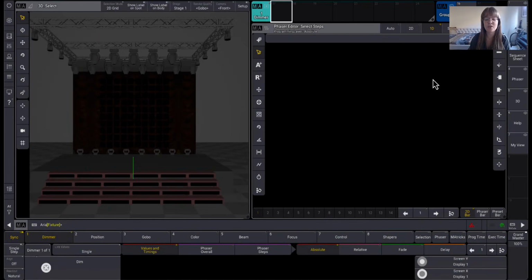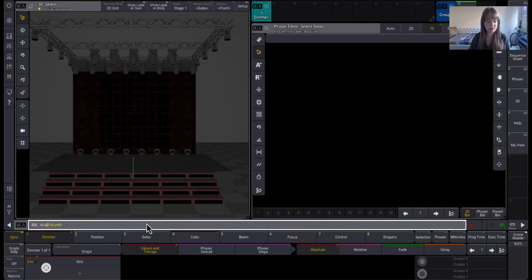Now, I like to start with a linear LED wall group, like this wall here. It's going to start in the top left corner. This is fixture 201, and it's going down to fixture 300. So left to right, up and down. That's the selection order that we're going to be working with.